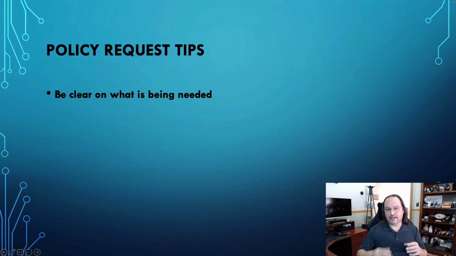So as we take a look at policy requests, you've got to be clear on what's being asked. You can't have people asking you vague things. Oh, I need XYZ in the cloud. Just give me 30 terabytes and I'll be fine. No, tell me what you actually need and I'll give it to you. Being vague when you have to pay for every kilobyte out there is a really bad thing. So you want to get people to be clear enough and realize that it can be adjustable.